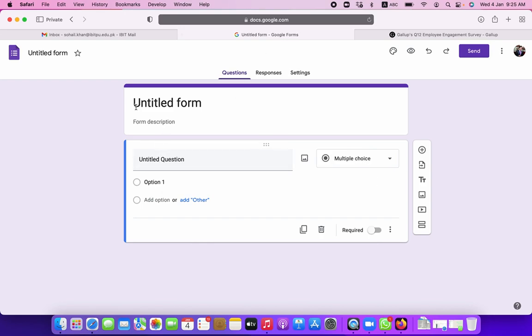So I just want to put these in my questionnaire. But before that, I need to make some look of my questionnaire so it can convey some meaning. For example, I can name it as employee engagement survey.